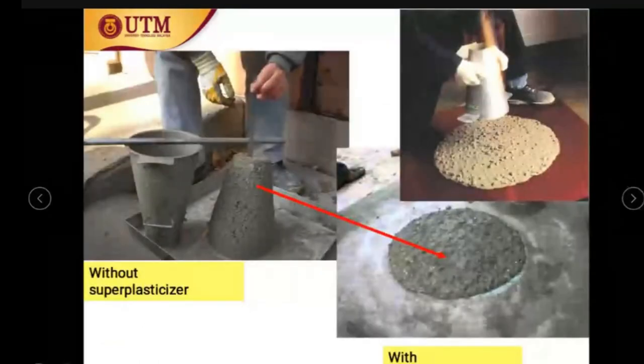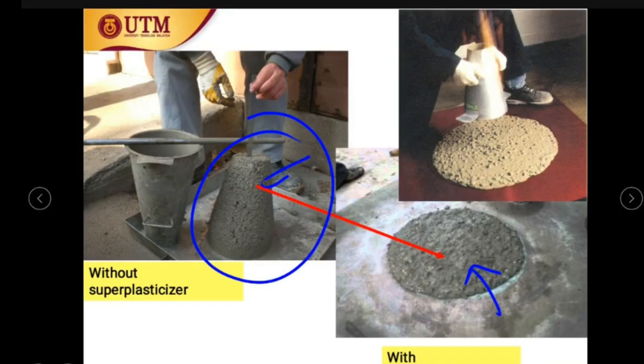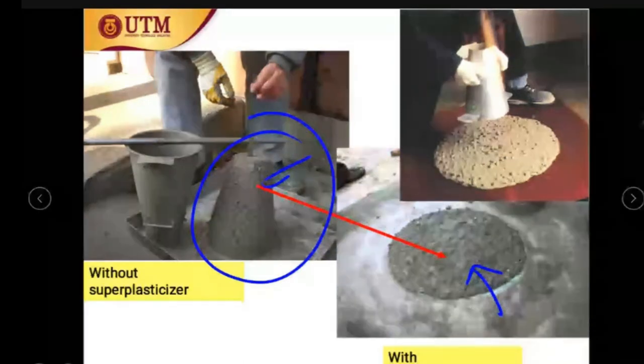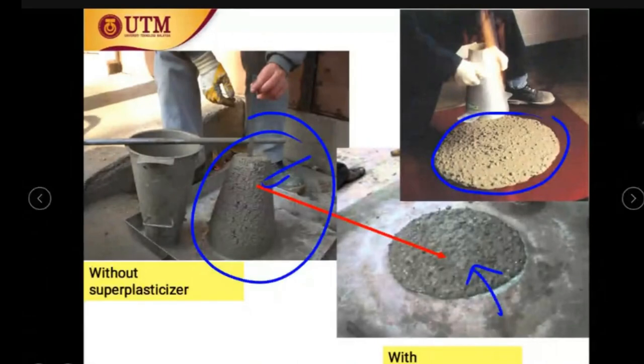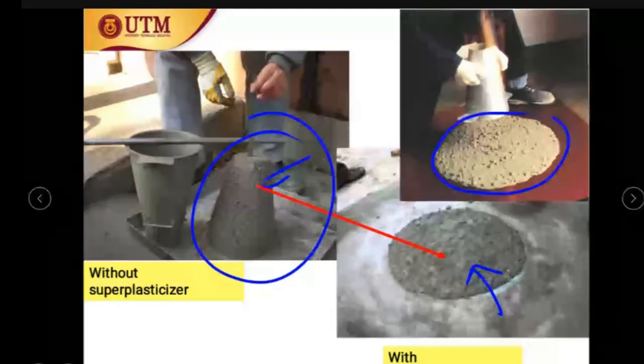But of course, when we add superplasticizer to our concrete, there is a tendency that you will get something like this. Basically the true slump is like this, the shape that we accept. But sometimes when we add superplasticizer or use self-compacting concrete, which is a different type of concrete, when we lift the cone it will spread like this. For this type of concrete, which has very high workability, the normal slump test is not suitable. We have to use another workability test, for example the V-funnel test or the L-box test. The slump test is only for normal concrete.